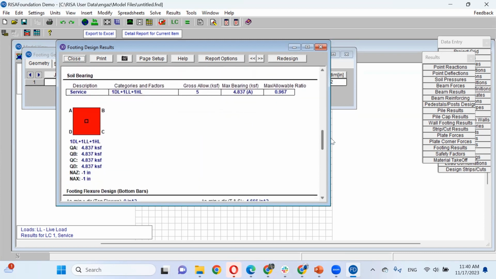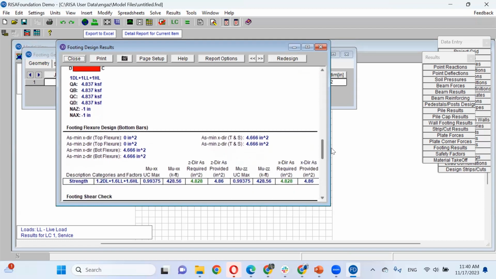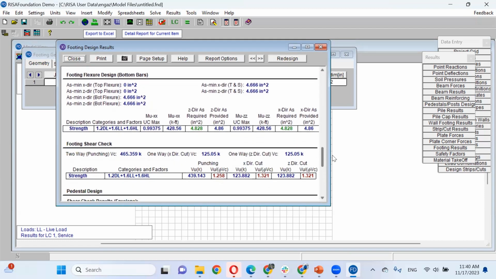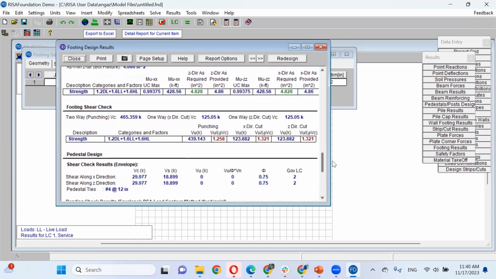the soil bearing capacity, will check for the strength and check for the shear and the punching. We have punching check and we have shear check. If there is something, the program will tell you we have an issue. Does that make sense?